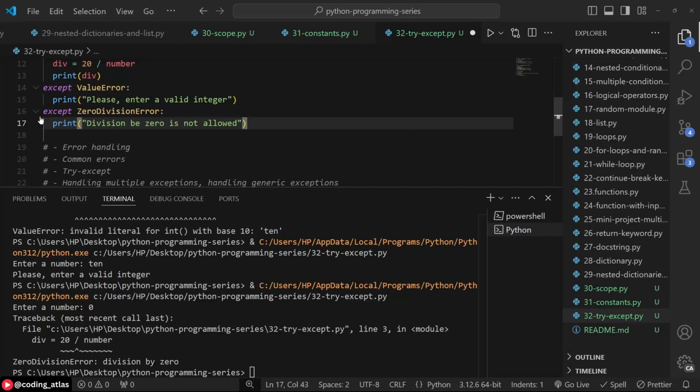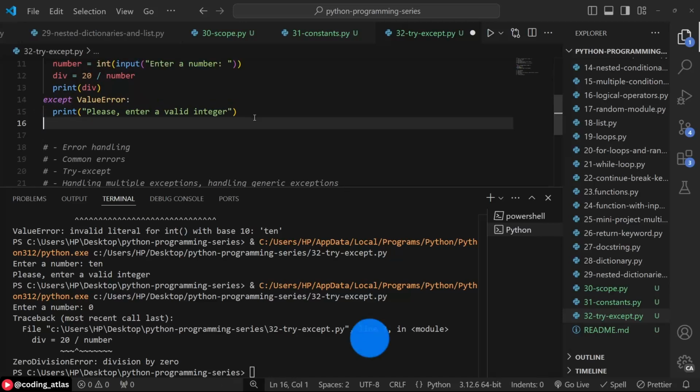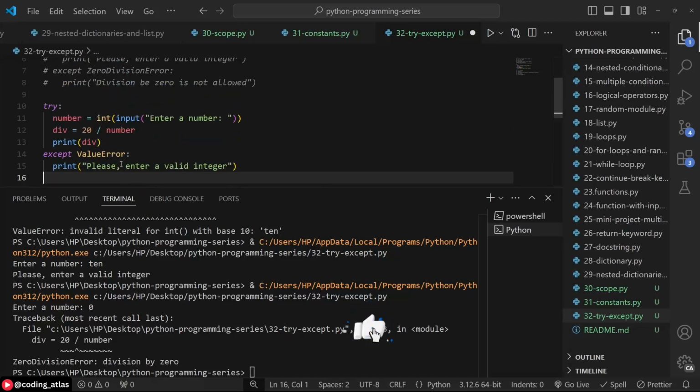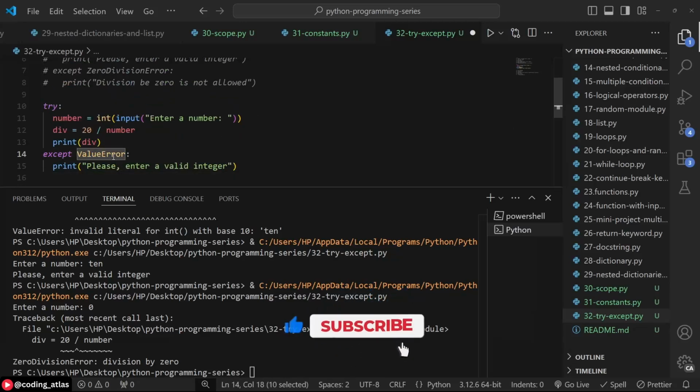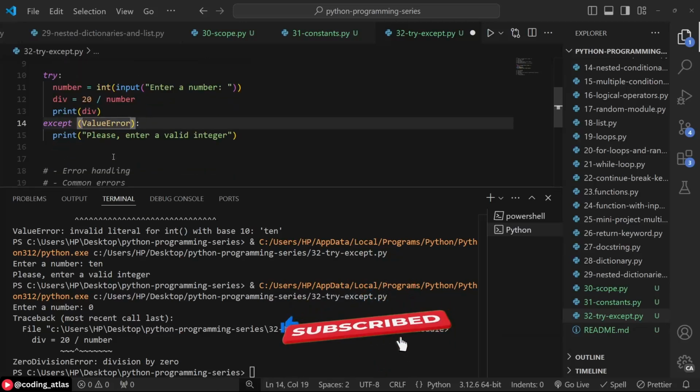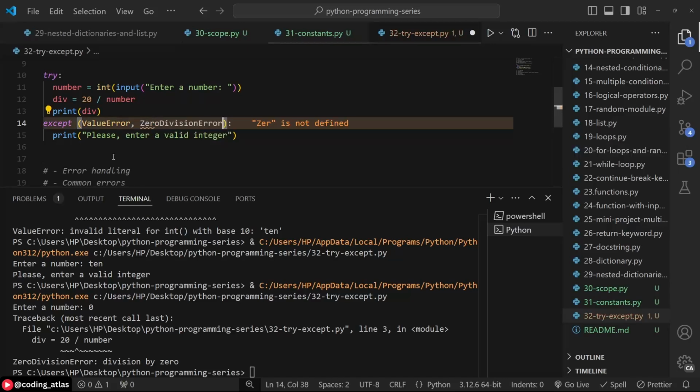Okay, so we are going to clear this out since we want to handle all the exceptions in a single except block. So what we are going to do is write this in parentheses. We have ValueError, and you can then provide as many exceptions as you want to handle in this block. So you can have ZeroDivisionError. Then you use the as keyword, and you can call all of them whatever name you want to use to represent all the errors that can be raised. So we can call this error.